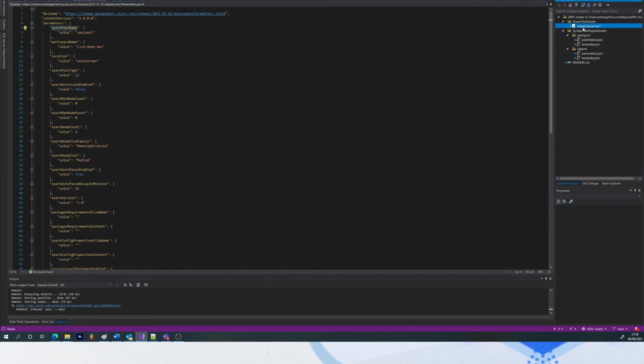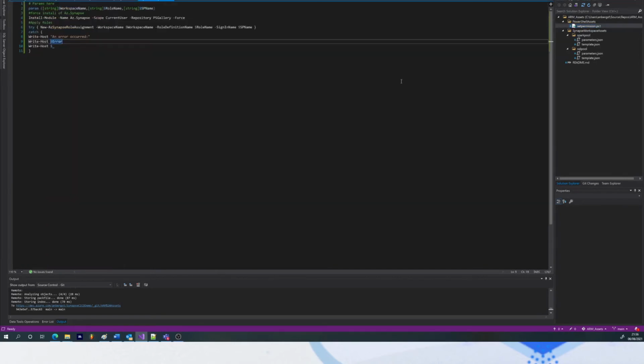So if we look at the set permission PowerShell script that I created, it's quite a straightforward one. I can take that one out. That one's relevant. I'm going to use this as my build trigger. So I read in some parameters. I make sure that I have the Azure Synapse PowerShell modules installed.